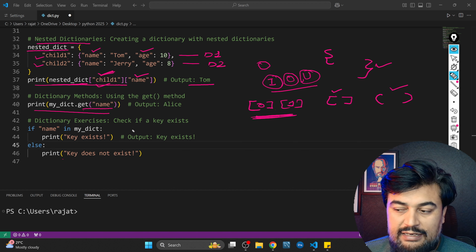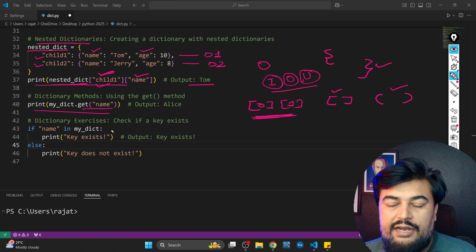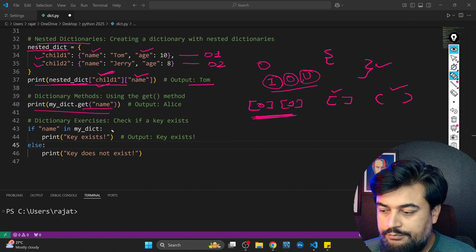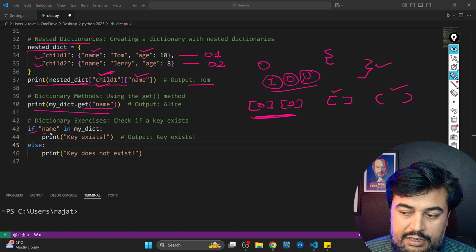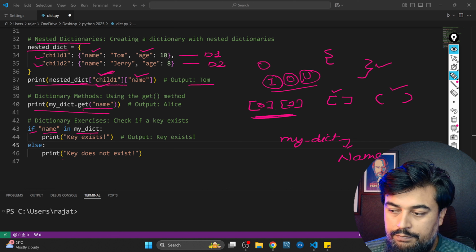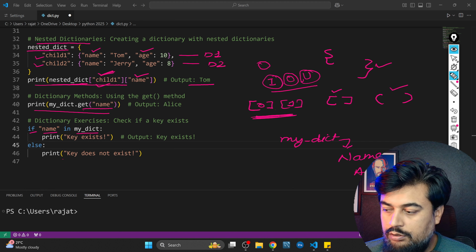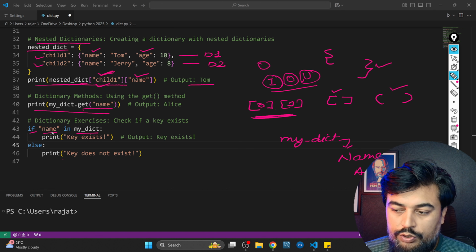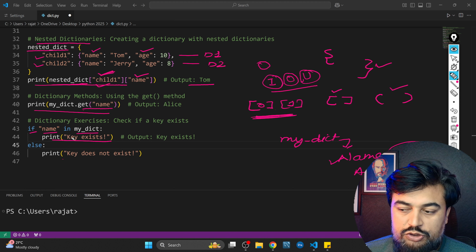Now dictionary exercise, let's say you want to choose a key and use an if else condition there, let's say if name in this dictionary. So what does this mean? Does my dict have how many keys? 2 as of now, name and age. So now I'm checking name in dictionary. So it will say name does exist in dictionary. So the condition will be yes. So when the condition is yes, it needs to print this one. This will be the output. If this is true, then this output.